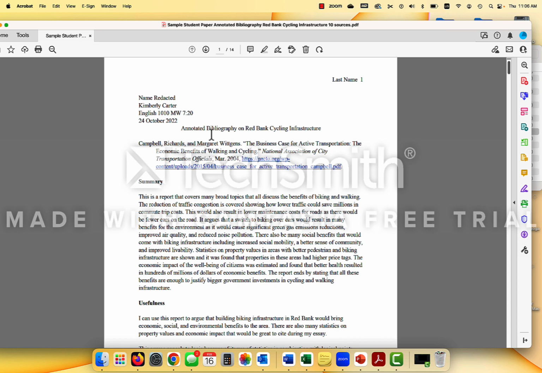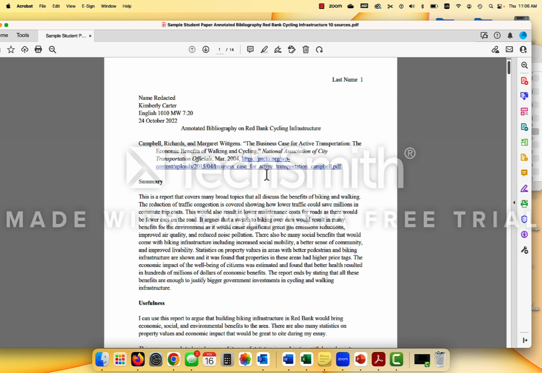Someone recently said in an email to me that they thought you needed 10 sources. For this one you only need 8. I'm not sure if some of the documentation says 10, but you do only need 8. So I want to go over this with you so that you can see exactly what I want.